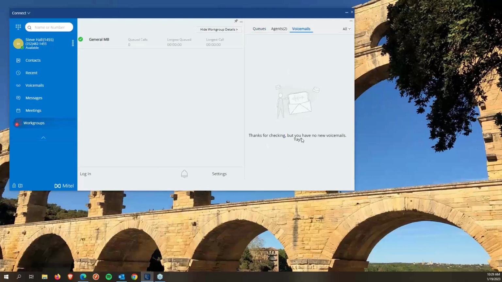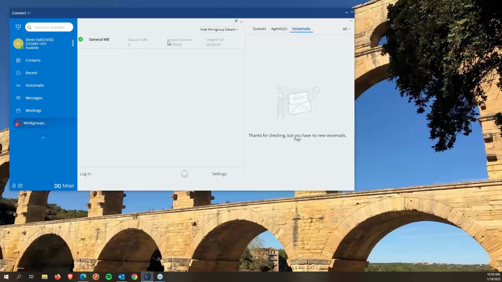So right now there are no voicemails for this group. But again, this is a shared mailbox for a team of us to check, and if one person in the group checks that message, it shows that the message has been heard to anyone else who is a member of this work group and is checking this voicemails tab in their Mitel Connect client software. And if I take care of that message and I delete it, then it's going to be deleted for anyone else who has visibility to this shared mailbox.